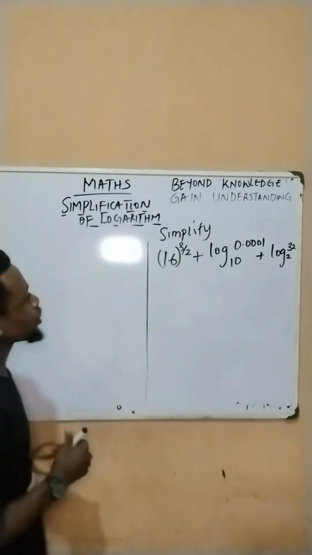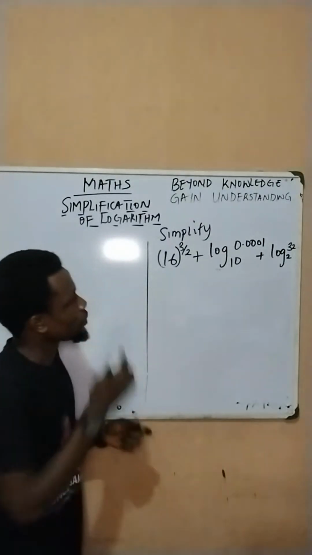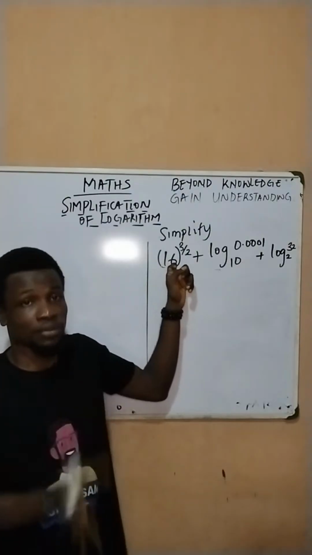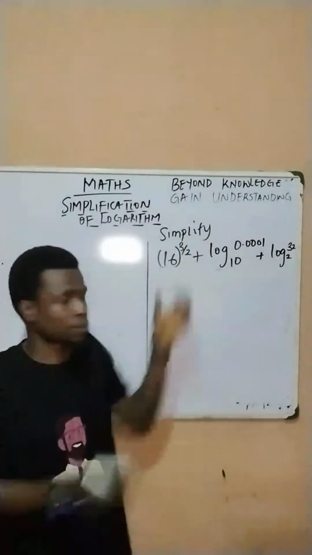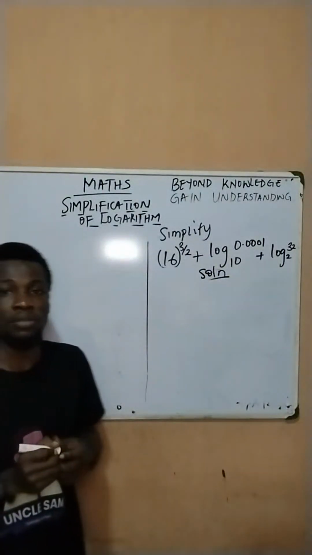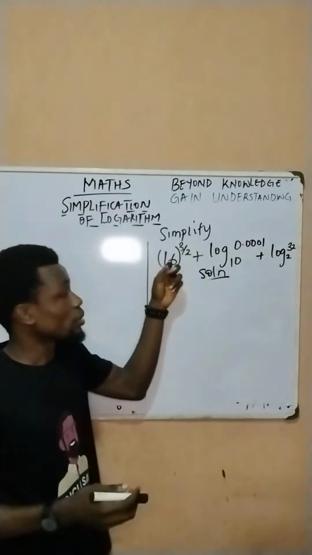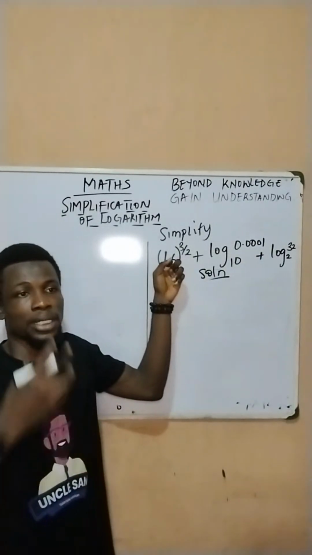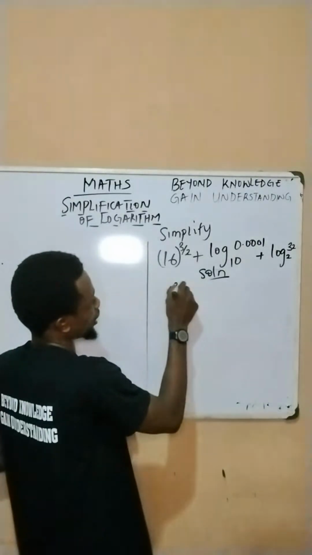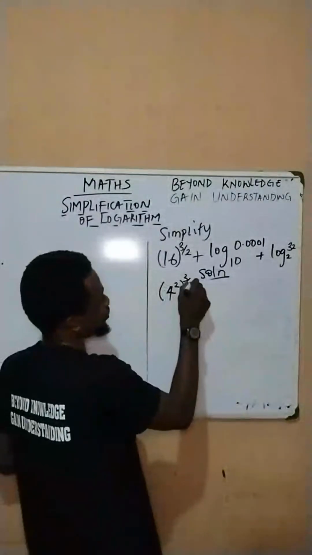And so to do that, what do we simply do? Well, first of all, I can decide there are different routes of simplifying this particular expression, the first part here. There are different ways I could simplify it. One of the ways I could do that is to switch 16 to become 4 squared. So it becomes 4 squared, then raised to the power of 3 over 2.